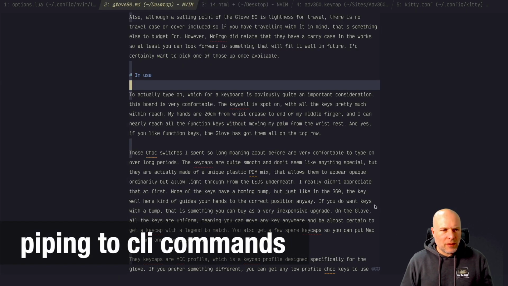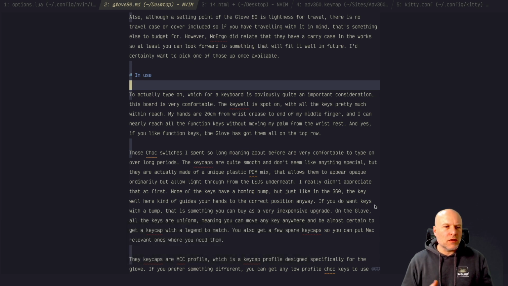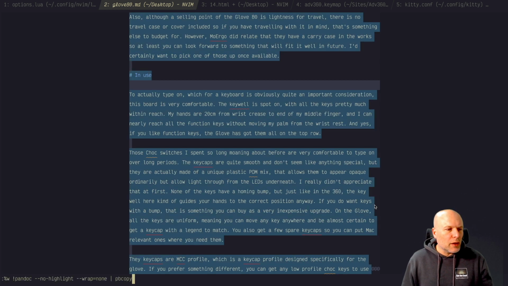Somewhat related to the last tip, one of the things I find myself doing a lot is I'm writing a document of some sort in Markdown and I want to export it out through something like Pandoc so I can convert it into a different format. It doesn't have to be that exact conversion process, but again, leveraging a different CLI tool to get something out of Neovim converted and then back into either a buffer or into your system clipboard so you can do something else with it is very useful. I've actually ran this command shortly before because it isn't the sort of thing I ever remember, and I'll show you why in a minute.